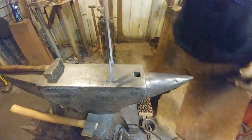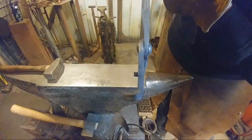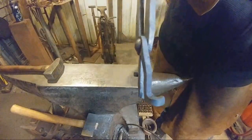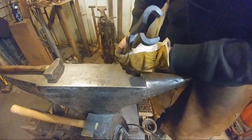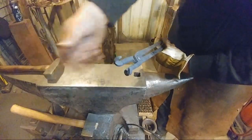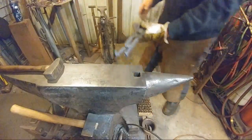So, I hope everybody can see this okay. So, let's see here. Get out of the light. So you guys can see the little bit of an offset in that there. Coming over to just lining up those jaws. So now the process is to heat these up again and adjust them to hold our stock. Adjust our jaws to hold our stock, and then these will be done.